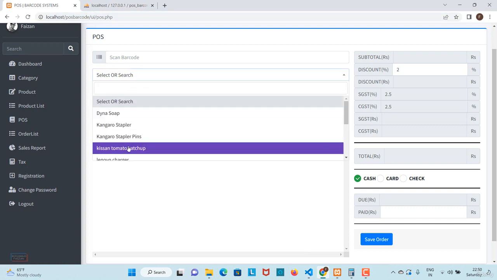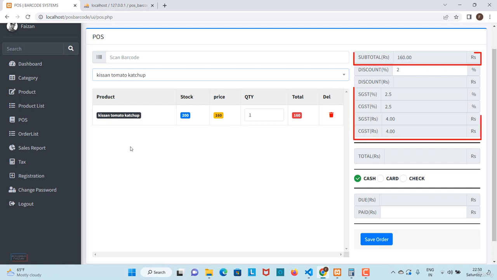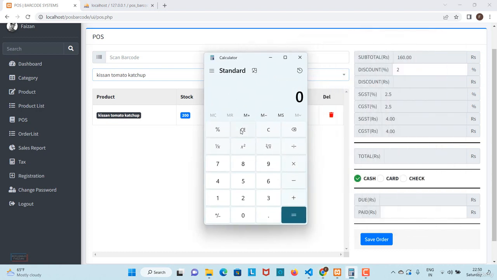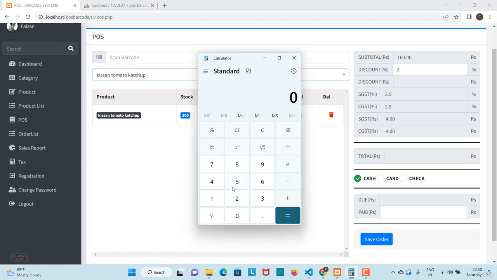If I select the Kisan tomato ketchup, you can see here the price is 160, and you can see here the discount is 2%, and we need to show the discount also, and the subtotal is 160, and the SGST is 2.5, and the SGST in rupees is 4. So let me open the calculator and let's see the calculations. If I clear this, and you can see here our SGST in percent is 2.5, and let's divide it by 100.